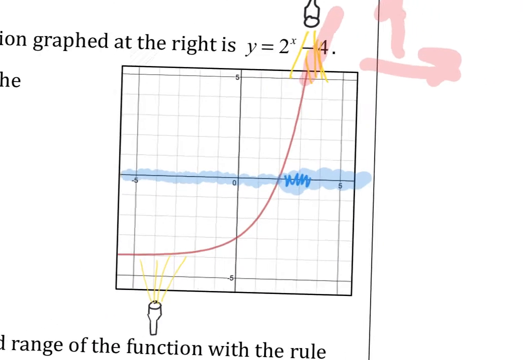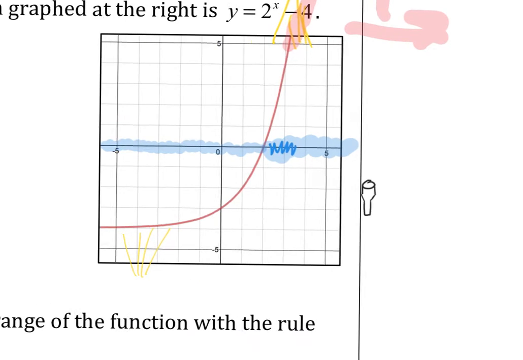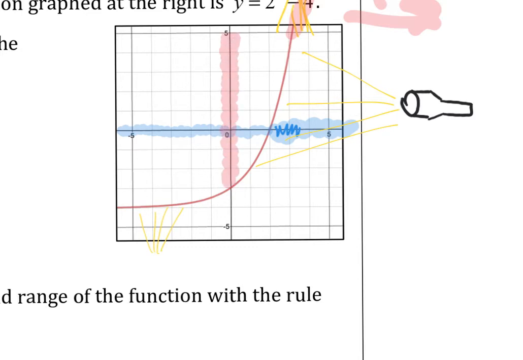And the way that I visualize range is the exact same thing, but this time what I do is I just move the flashlight somewhere else. And now I move it this way, and I'm going to shine it and see what happens. When you shine it like this, then this wall gets a shadow. And again, if you do it on the other side as well, this wall gets a shadow with no breaks. So that means the entire, because, I'm wrong. Notice here that this actually doesn't ever get below over here. It's hard to tell, but it doesn't go below. So let me clean that up here. Doesn't actually go below that. So the lowest it goes is this point right here.